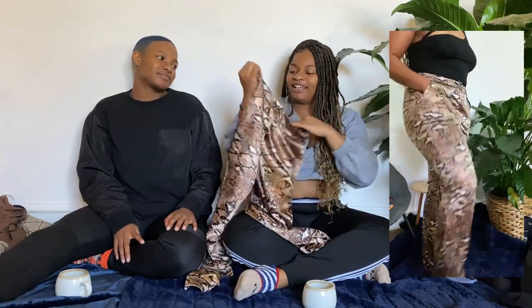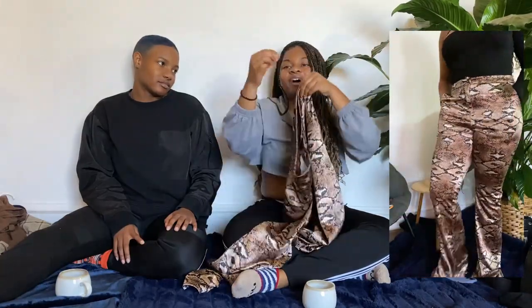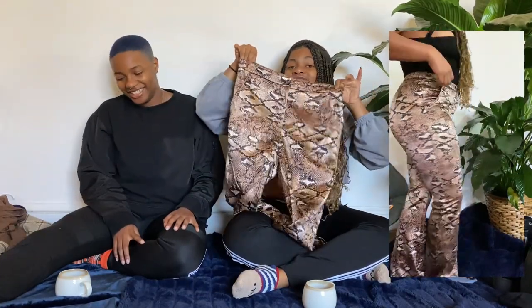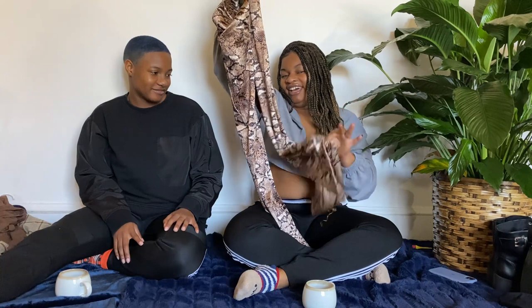I got these in a large. They're a little large on me. They leave about that much room on the side, and in the front it's kind of a little baggy, as you can see. But they'll work. I do have a seamstress as a sister, so she could just take that in for me. But they're very, very, very cute. I can definitely see this with that black bodysuit, which y'all see in the picture that I wore it with. So fire. And if I had any clear perspex heels.